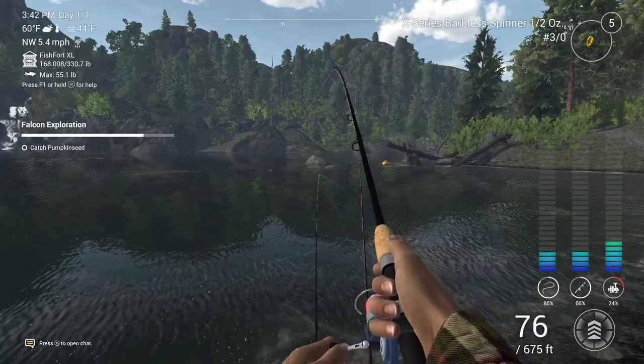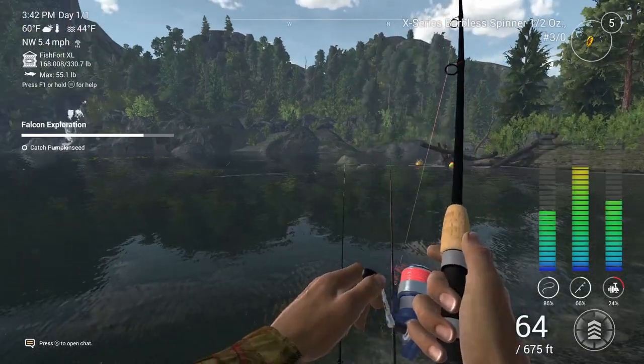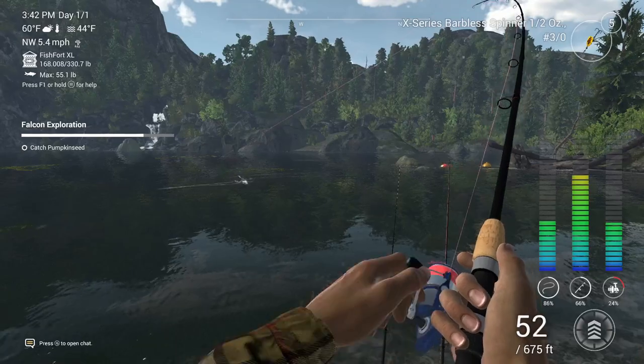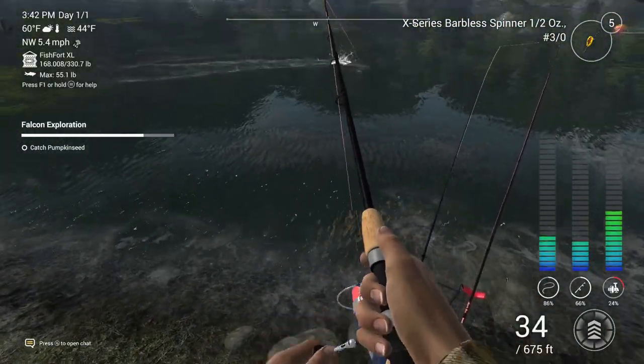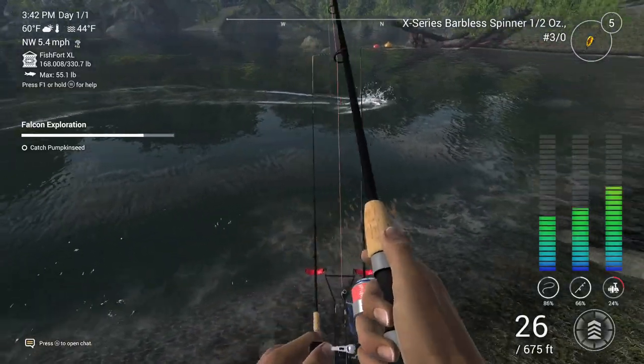Oh man, we got two going, y'all. We got two going. Now I'm taking a chance. I'm trying to reel this one in. My gut's telling me to go ahead and switch and set that hook, but I'm gonna try to reel this one in and see if we can get both. You're taking a chance when you do this.